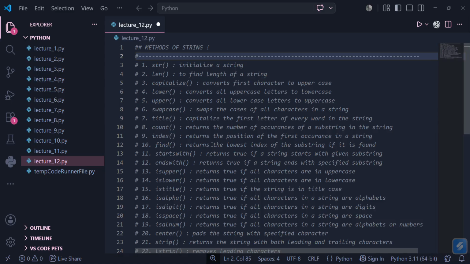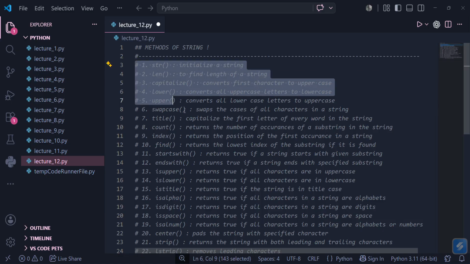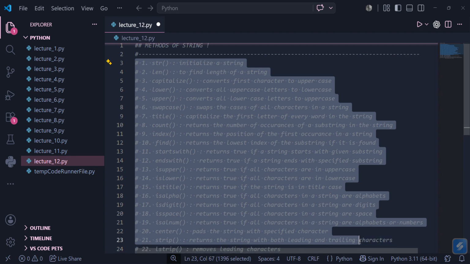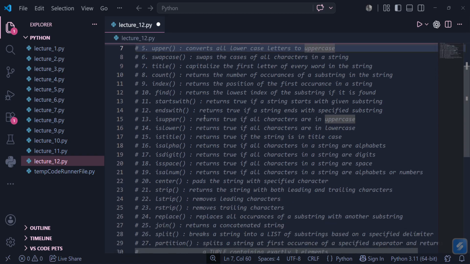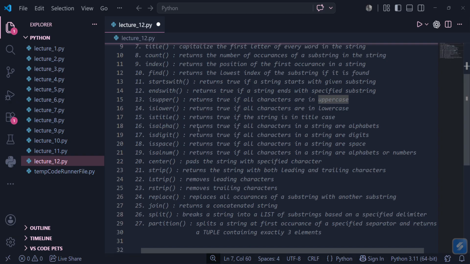So I hope you all understood the methods of string at least because they were very important. String is the most common sequence in the Python language, and you need to know how to manipulate a string so that you know how to make the program. Even if you do questions, you will need these methods very much. So let's revise them once again first before moving to today's topic.